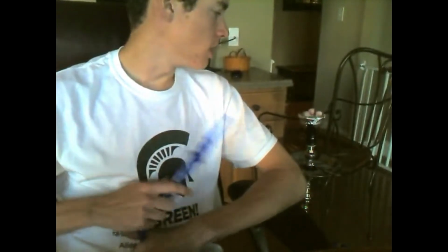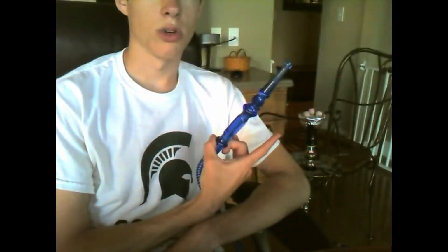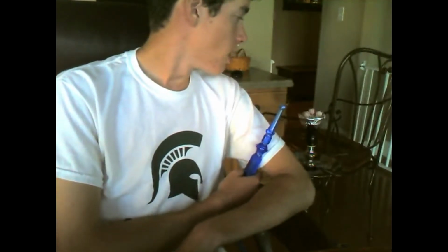Now for my setup, if you look over here, I got a Clear Moon Shamadan Hookah with the Clear Moon clay Egyptian bowl, and I got 3 of the Starbuzz coconut coals. I'm using a Deezer disposable hose here, disposable washable, and I've been smoking these for probably 30-45 minutes, so I'm quite a ways into my session, but there are reasons for that, and number one being the ash quality.